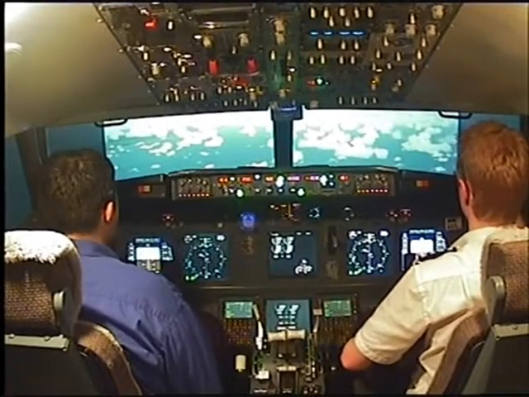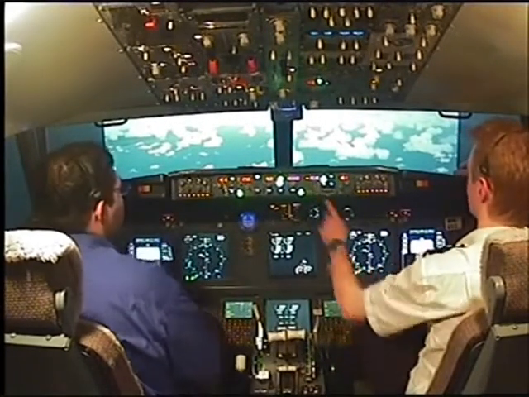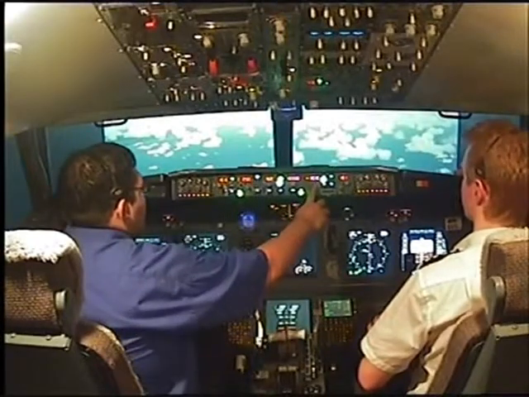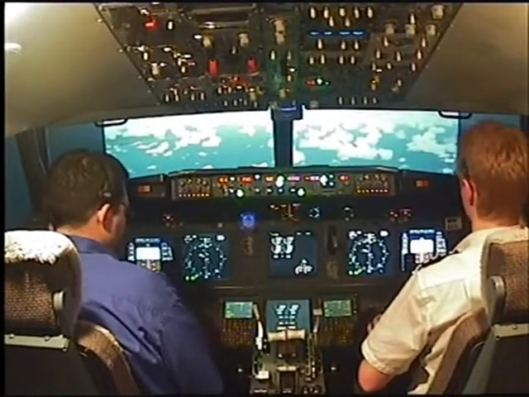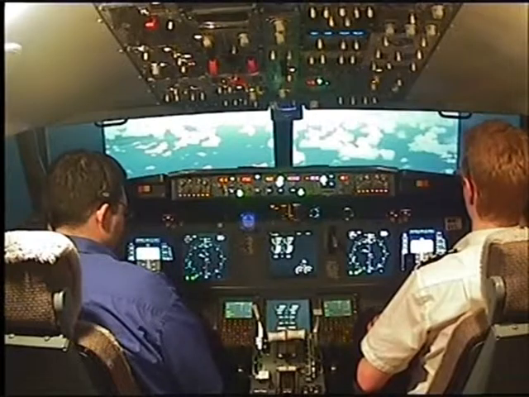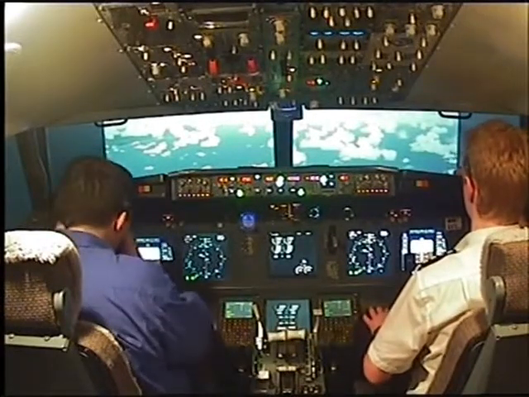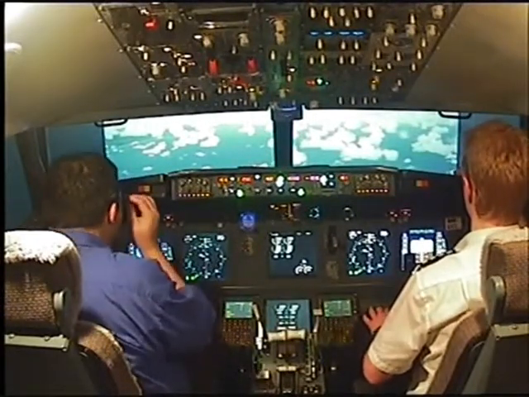Okay. And set your VS to 1,800 feet per minute as well. Yep. We're just going to increase this rate of descent because we're actually coming in pretty high.